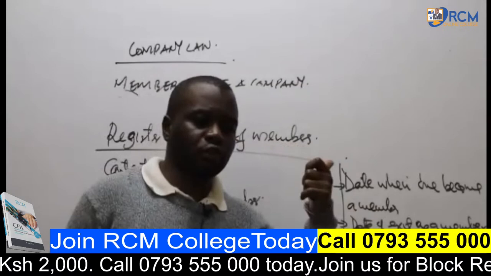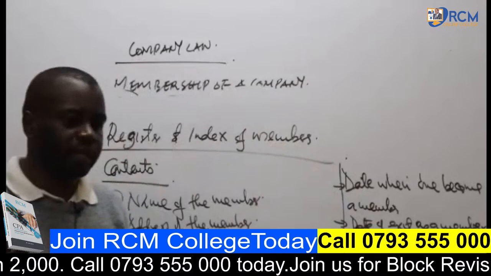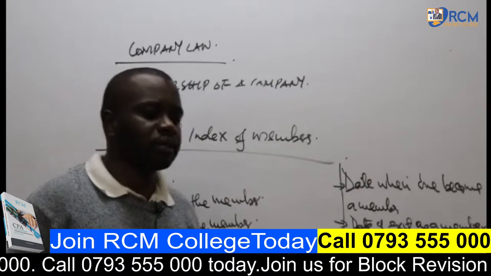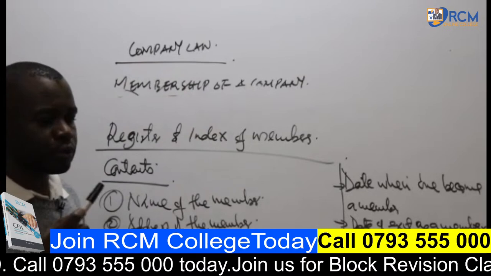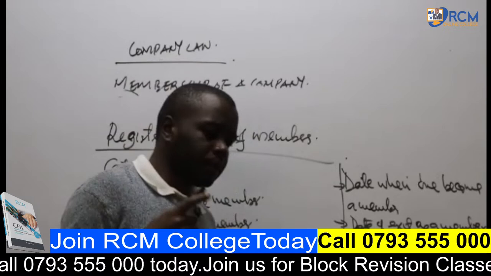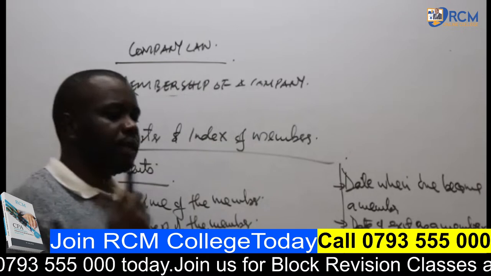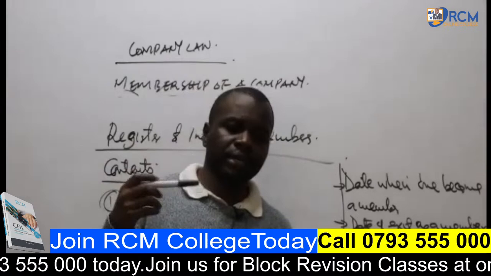So any branch of the company can also keep or ensure it is maintaining the register of members of the company. So apart from being kept at the registered office of the company, it can also be kept or maintained at any branch of the company. Number three, alternatively, it can also be kept or maintained at a place where a person who normally makes amendments to it, or makes changes to it, actually sits, or maybe where his office is.